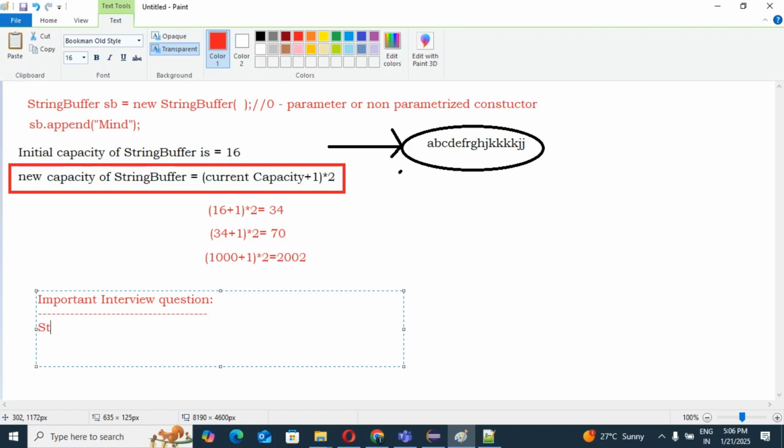If I am going to create one StringBuffer object, StringBuffer sb equals new StringBuffer, passing Java, and I want to print sysout sb dot capacity.